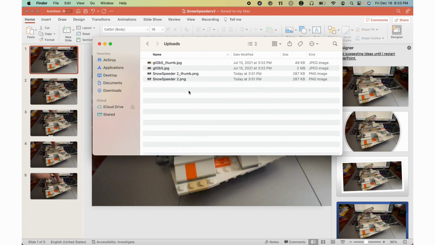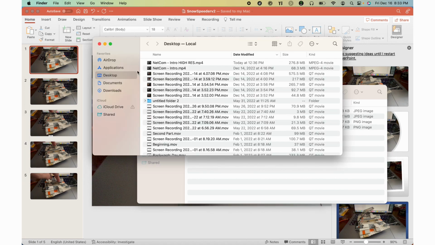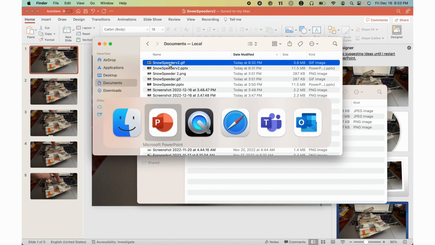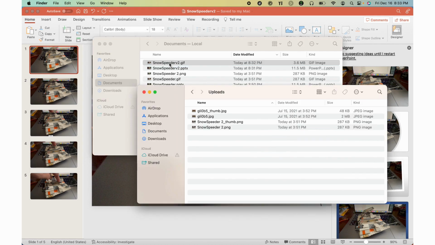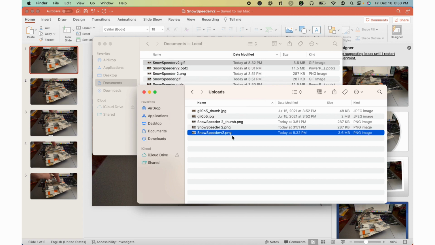And so from there, we can put the file into that directory, v2, and then we're going to change the extension to PNG. We're going to tell it we want to use PNG, and then we're going to create a copy of it, and we're going to name that copy _thumb.